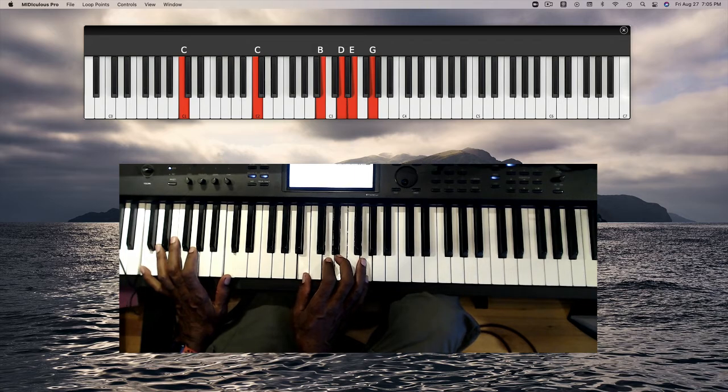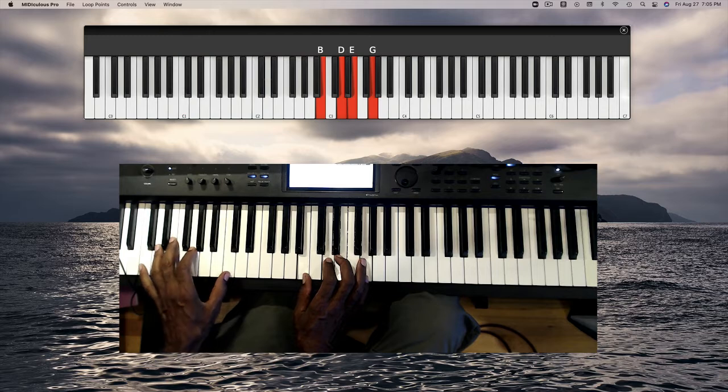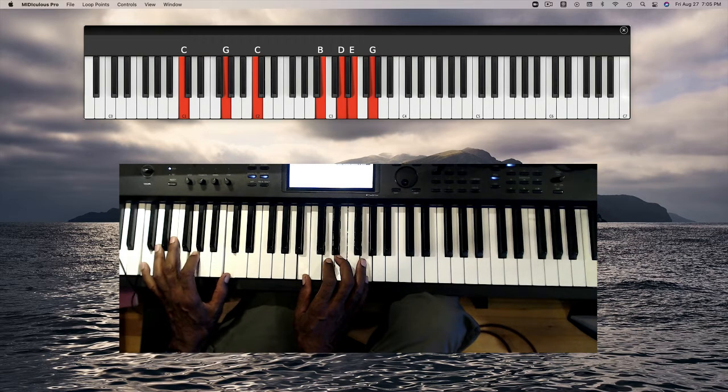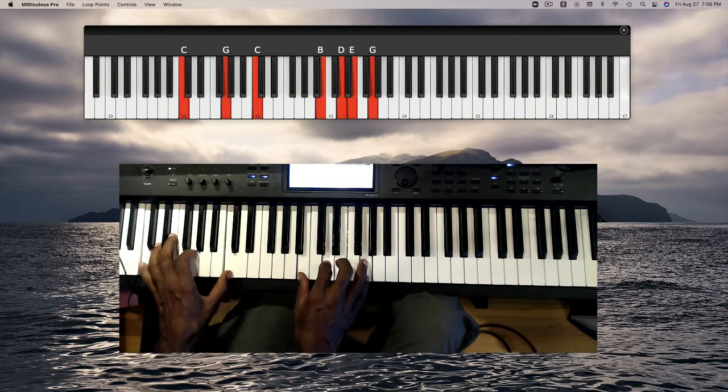Now let's take these numbers. I don't have the technology for it. On your screen you can see the notes. You see in my left hand I'm playing octaves. I can put the 5th in. That's my left hand. In my right hand I got B, D, E, G. Switch that to numbers. That's a 7, 9, 3, 5 voicing.